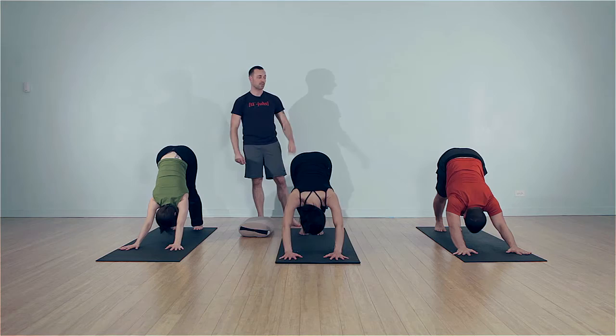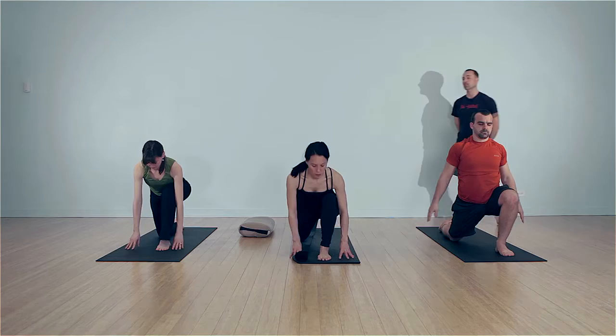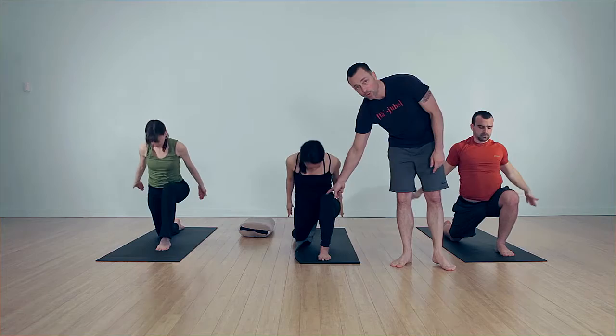Make sure the ankle lands between your wrists, even if you have to grab the foot for that. You set yourself up so you're comfortable in the lunge, and then bring the arms back and up into a full circle. Okay? So take your time and go at your own pace so that your breath feels like it initiates the movement. Get a full range of motion in the shoulder joint. Make sure you stay settled in the hips. Okay? Making sure that this front knee stays over the ankle the whole time. Don't let it move back. That's going to happen sometimes.